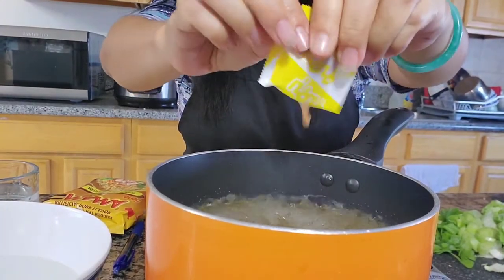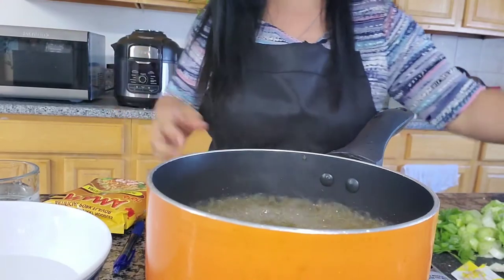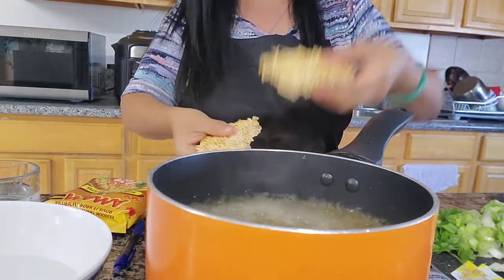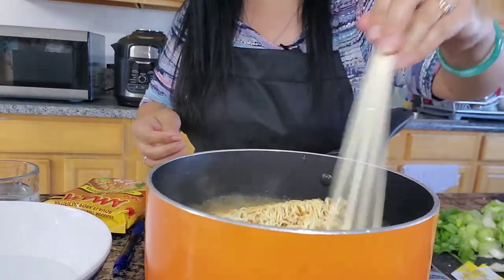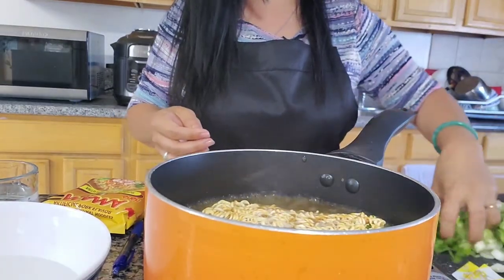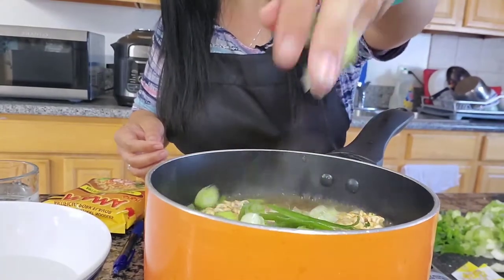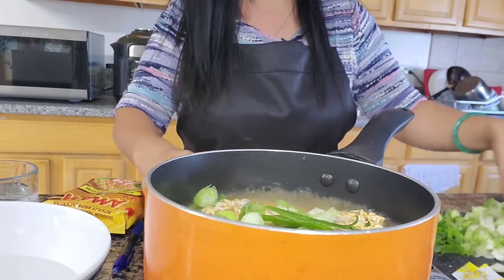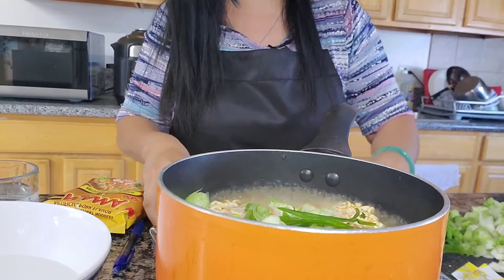Put all the ingredient inside. Now, tear it into half, put it in. Green onion. Gonna go ahead and crack the egg.